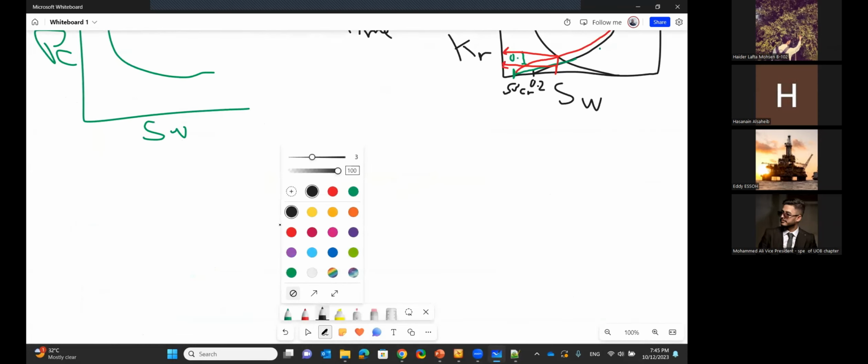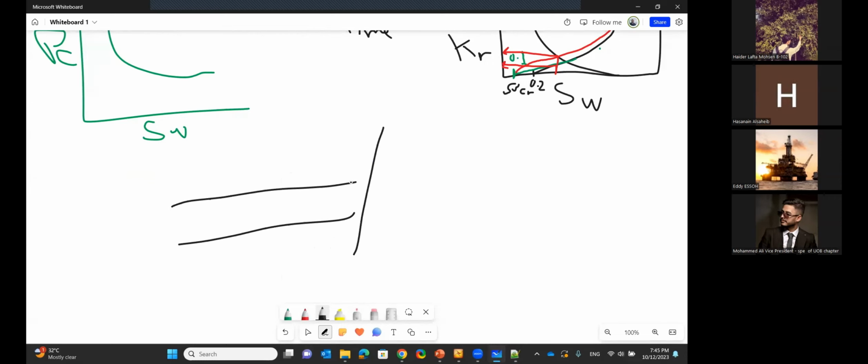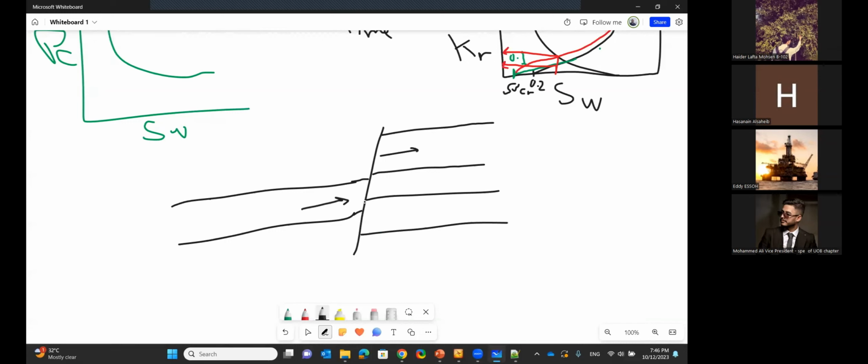Imagine that you have this layer, and this is the fault. If your layer has been moved like this, this becomes a sealing fault, so the fluid here will not flow here. In another example, you have a partially sealing fault, where the layer has been moved, but not totally. That means this is, let's say, sandstone, and this is sandstone, and this is, for example, shale. So here there is no movement, but here there is movement, and it is partially sealing. But in this area, it's 100% sealing. That's what I mean by sealing and partially sealing, and I will show it to you in the example in the exercise.